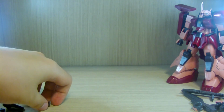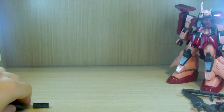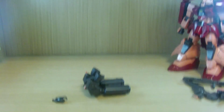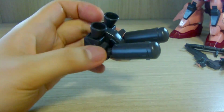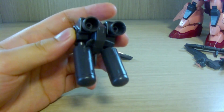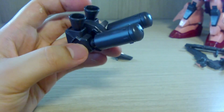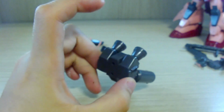And then, you get some leftover parts for the other Zaku 3 variants. Here are some leftover parts that you can actually make. First is the Zaku 3 Custom's backpack. The one that this kit uses is actually the mass production type's backpack. So they do give you enough pieces to make this, which is a pretty interesting thing.